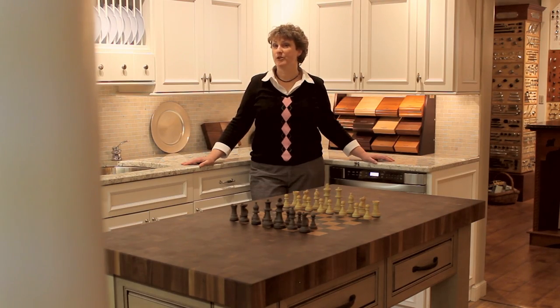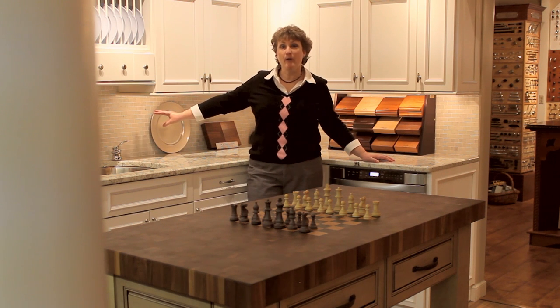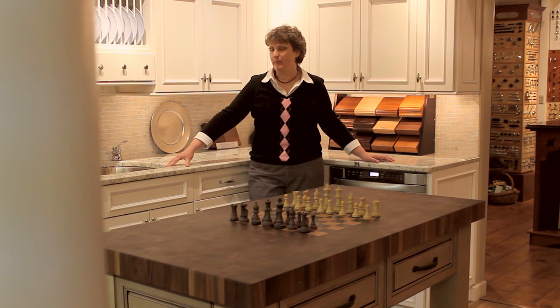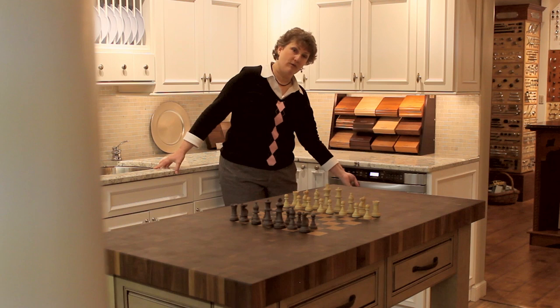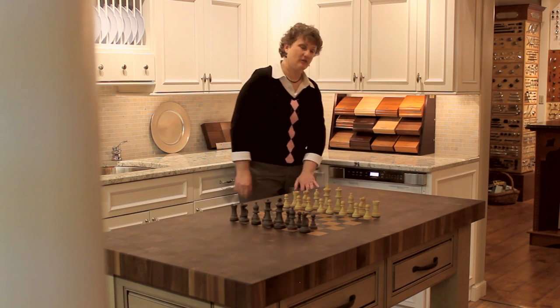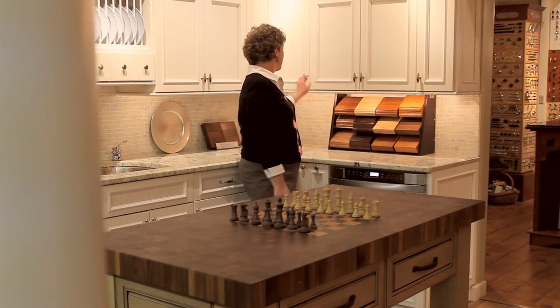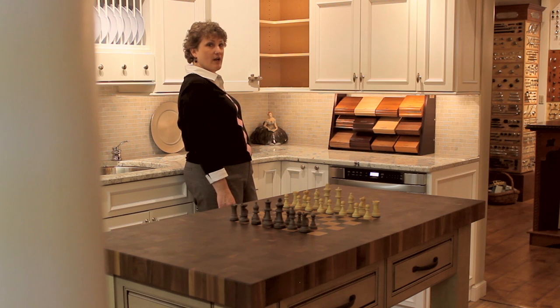This kitchen is by Ultracraft. The white cabinets are offset by a very pale backsplash and the white galaxy granite. The sink is a D bowl — nice and deep and big. And this is a microwave drawer that pulls out, giving you easy access to your contents. The corner is one of my favorites — an easy-reach cabinet where everything is right at your fingertips.